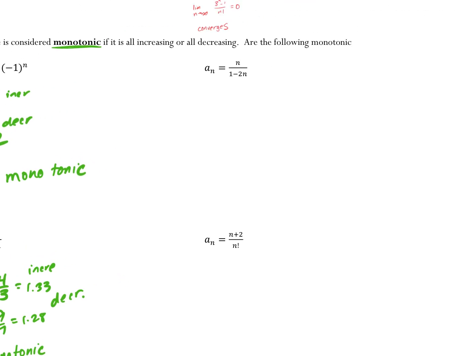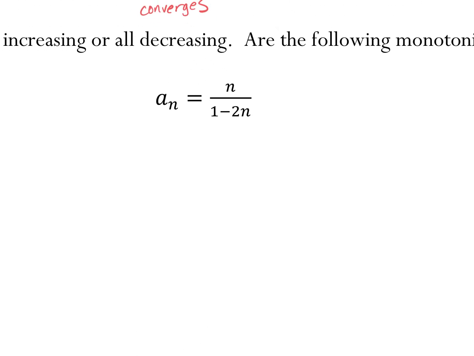All right. So let's look at this one next. At some point, one of the things I'm going to ask you to do is prove that a sequence is monotonic. See, you guys mess me up all the time. Monotonic, okay? And so if I start this one by inspection, right? If I do A1, let's see, we get -1, right? A2 would be 2 minus 1 over 2 times 2, which is -2/3, yeah?